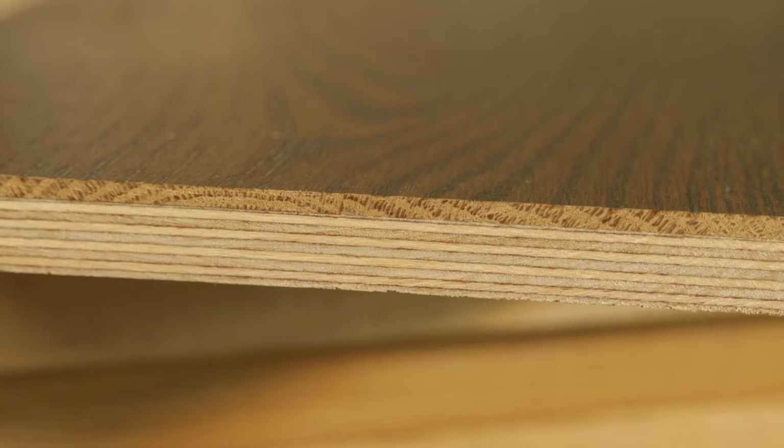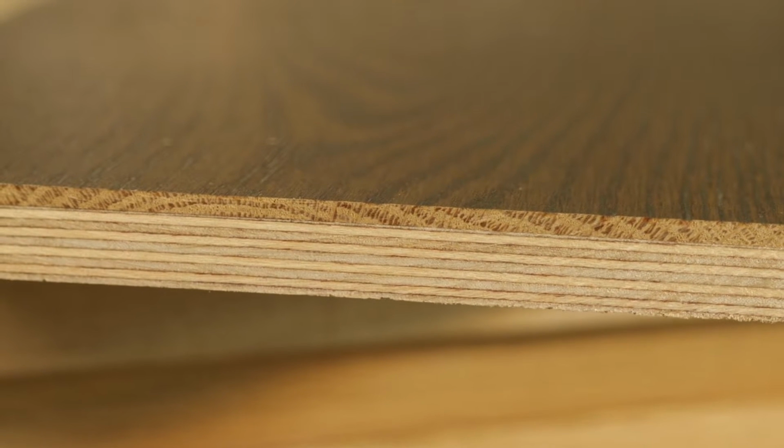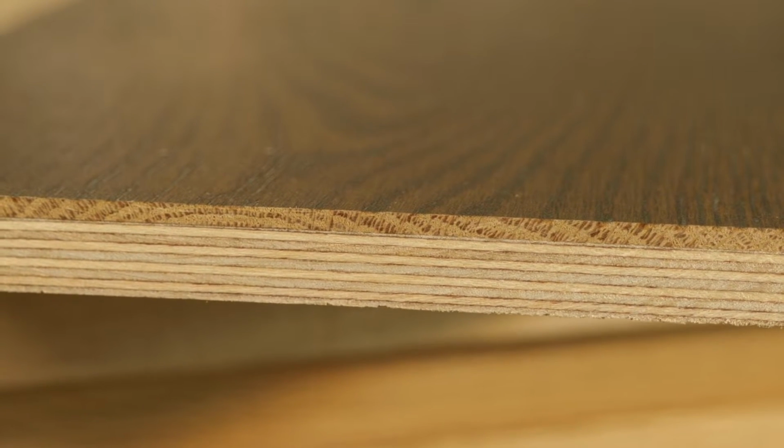This is oak. This top veneer is oak, but it is super, super thin, like maybe 20 thousandths thick. If you looked at my last video where I'm talking about the thick veneers that really wear well and you can refinish, that's like this one here. This is a From the Forest product. This is their Woodland Treasures collection. You've got somewhere around 200 thousandths of wear on that. So not quite a quarter inch, maybe about 3/16 of a wear layer on top of this. So you are able to refinish this if you desire.